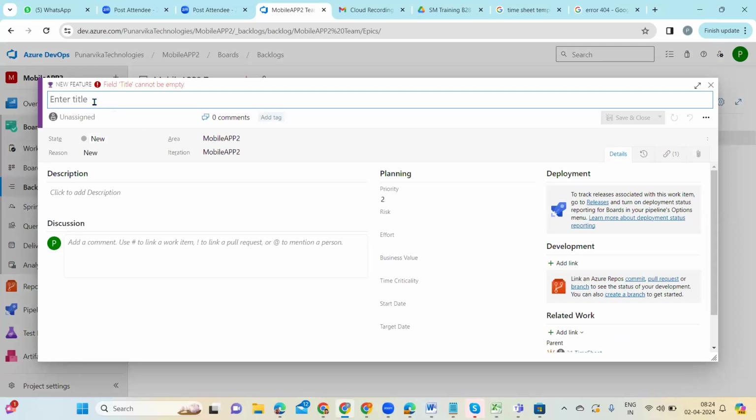Let's say give anything. The time zone. Or else let's say I will give integration. Any feature that could be there in the timesheet.